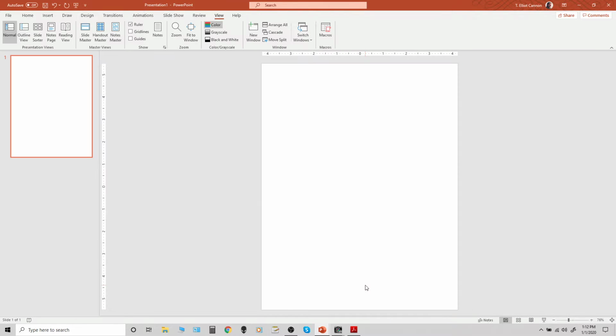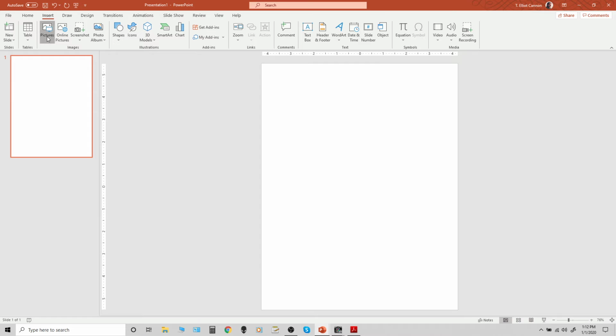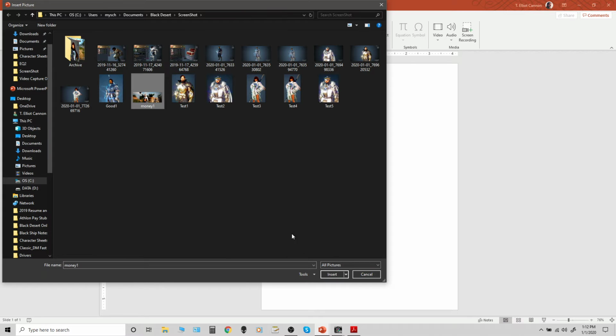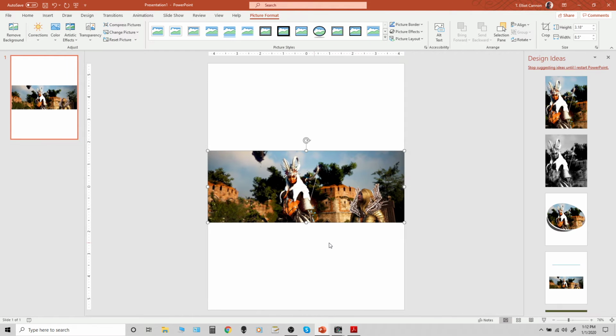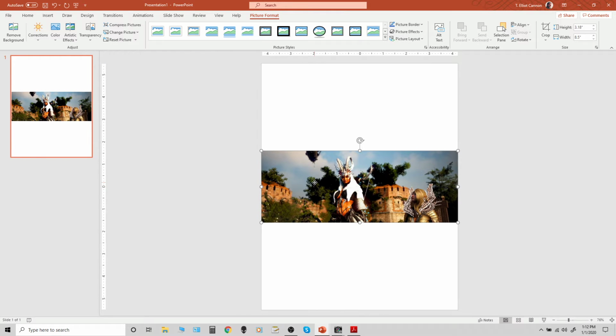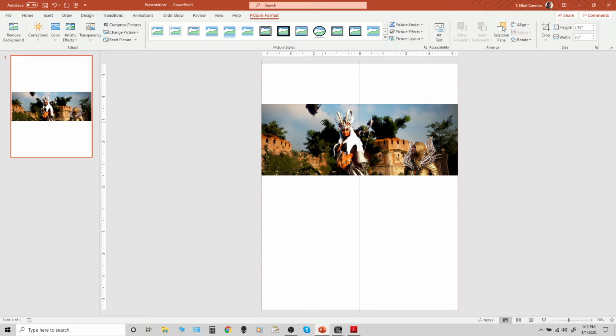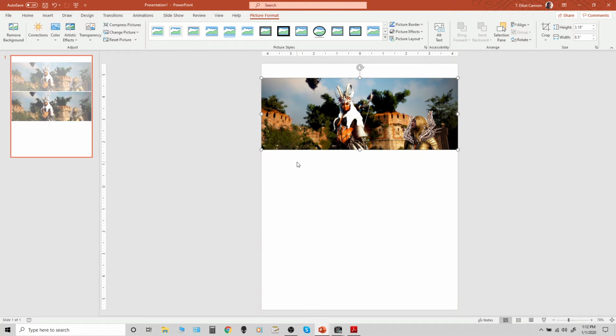So let's just say in our design here, we wanted to use that picture that we just took a minute ago, this money shot one. So this is it in the picture. Just brought it in its regular format. Forget the design ideas. Anytime Windows suggests something, ignore it. So you say, that's really nice. It's a beautiful color for a photograph. You may want to think to yourself, wow, you know what I want to do? I really want to have a cool backdrop that picks up these browns. Like that's what you want to have happen.